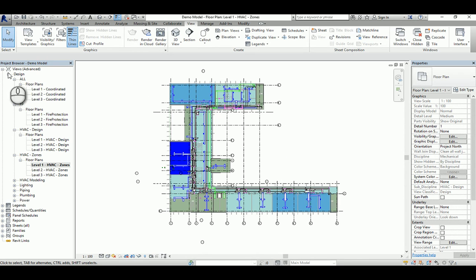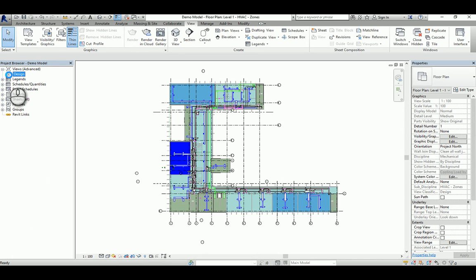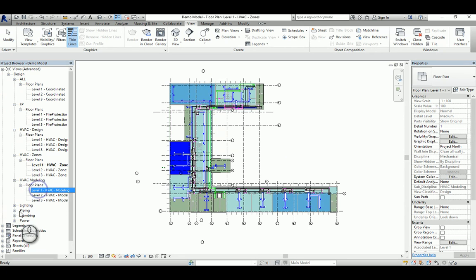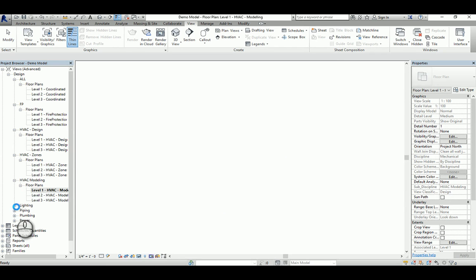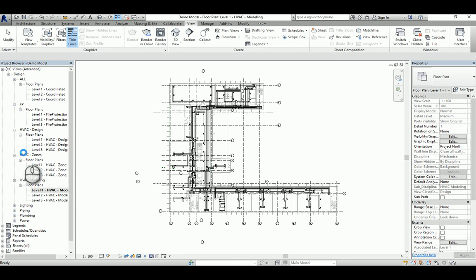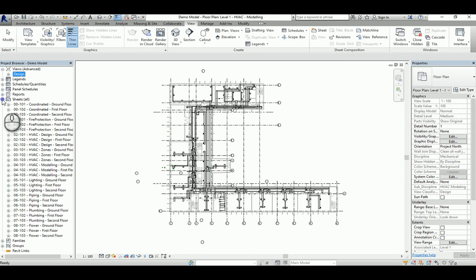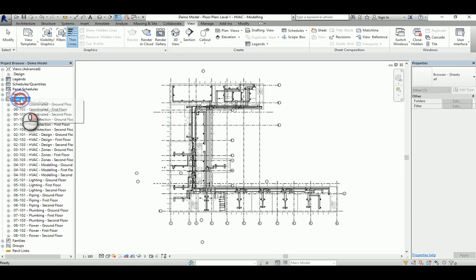I may as well just check plans, and the HVAC modeling should be all grand. I just used some basic templates, and our sheets should be here. Yep. And they aren't organized by sub-discipline. Oh, these aren't set to sub-discipline. Only the views here were.